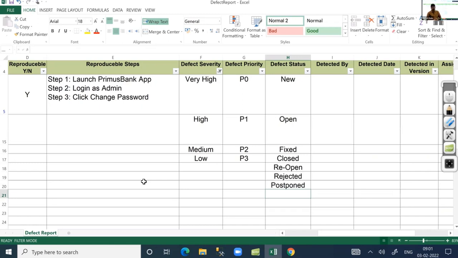Remember, at any cost, high severity defects should not be postponed. UI issues, usability issues, light issues can be postponed when there is no time. Simply developer will not postpone. For every postponement of the bug, developer should explain the reason to his next level lead.